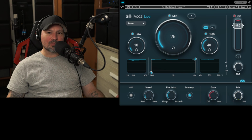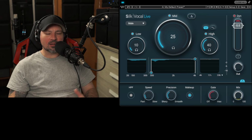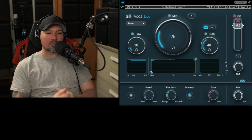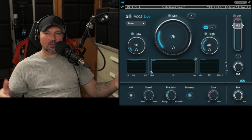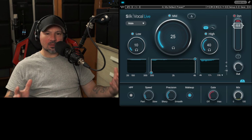If you really want it to be more of an aggressive compression, you can just grab that and really crank that and pull that down. And yeah, you're going to start hearing some changes. So there we have it. We removed some bad frequencies, which should make our recording sound just a little bit cleaner. The way I try to set it up, it should be subtle but noticeable.